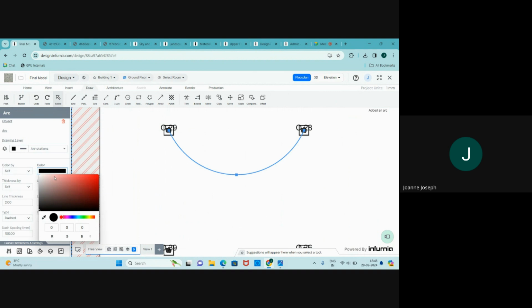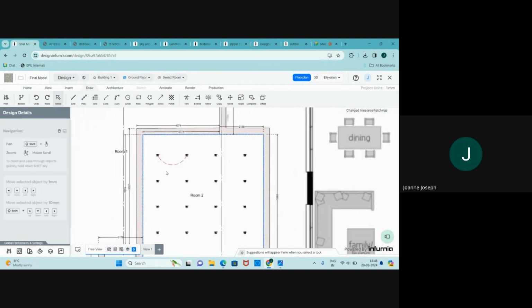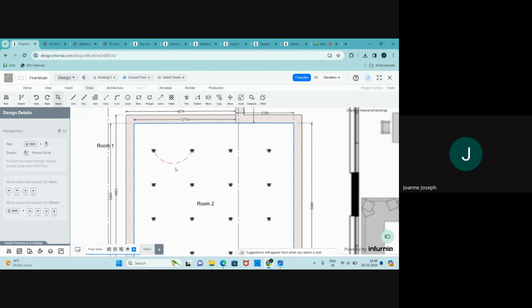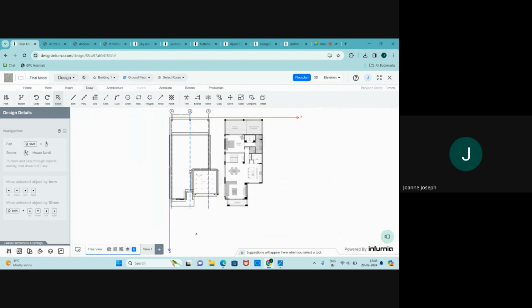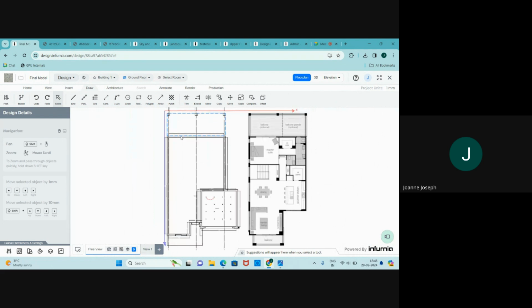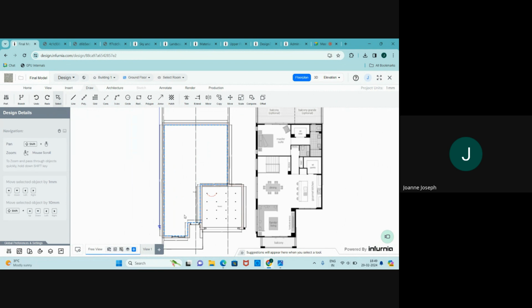And you can click on this wiring, and then you can create your circuit wiring in this manner. So we have light fixtures, we have electrical, we have draw lines to signify wiring, and using the same logic, we can even create plumbing drawings. So that's the scope of what we can achieve with this. Is there anything else? Does that answer your question?